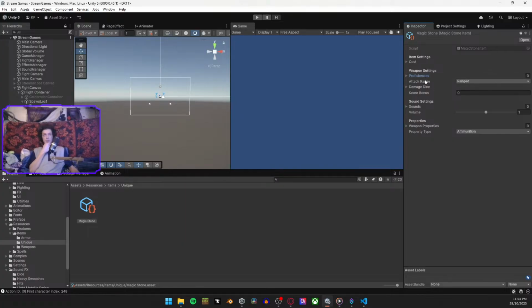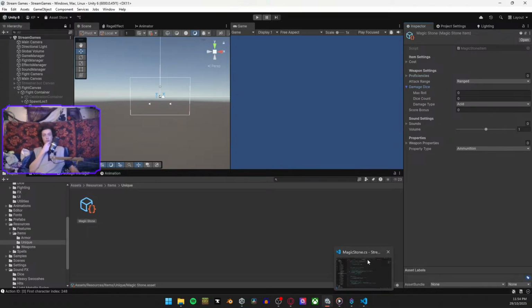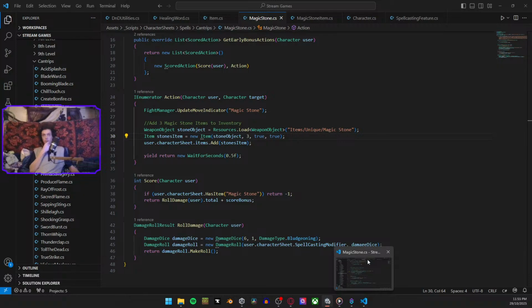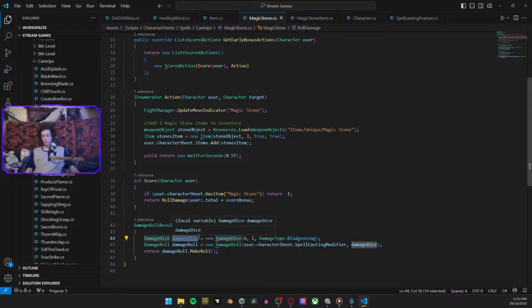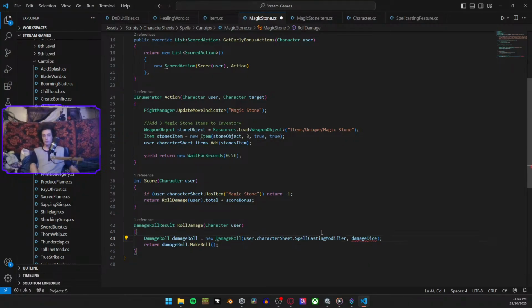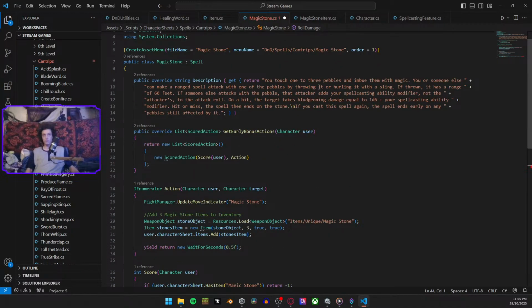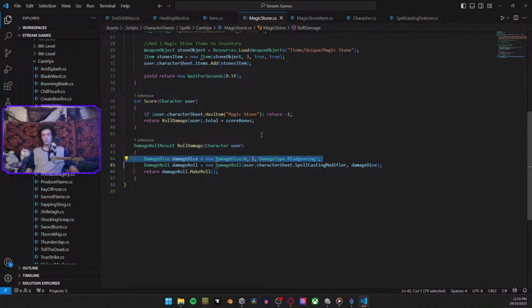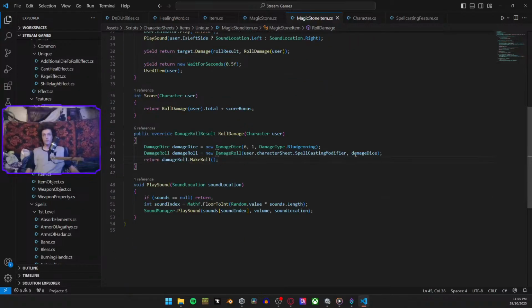It doesn't really care about proficiencies. Doesn't have a cost. Thought so.